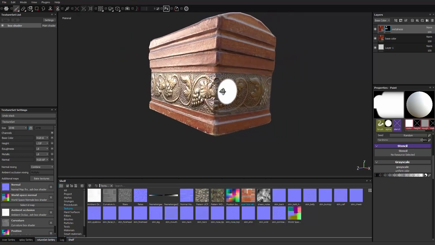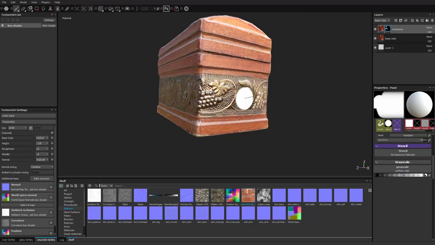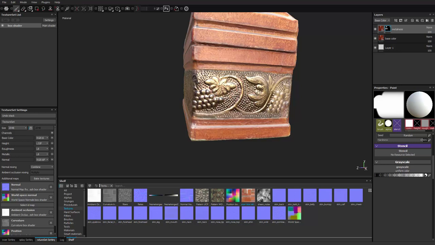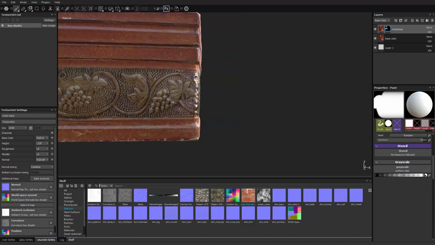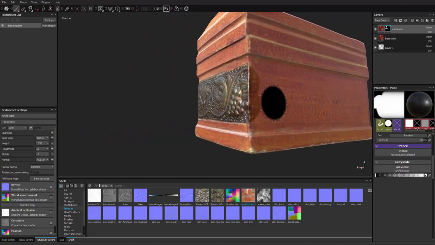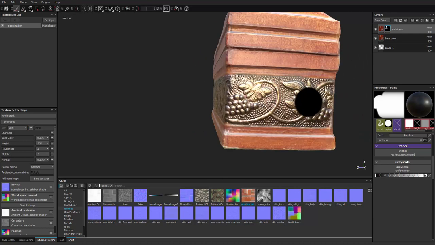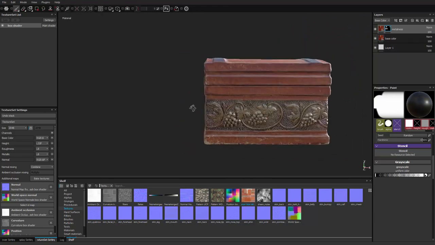Again, it's hard to see where I'm painting, so I'm going to shift, right click, and change the lighting, and then I'm going to paint some more on that, so I get some specular. There it is. There we are. Check the back side over here. Hit the X key. Paint some of that out. There we go. Now I've got my metal strip for my box. Looks pretty nice.